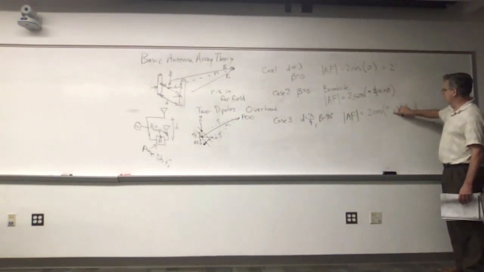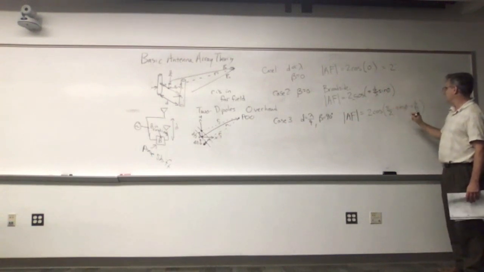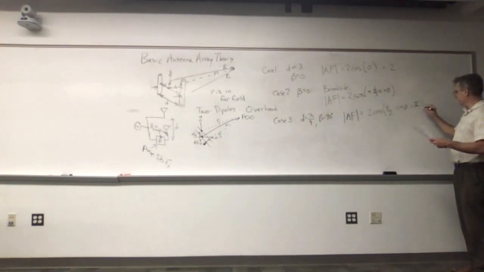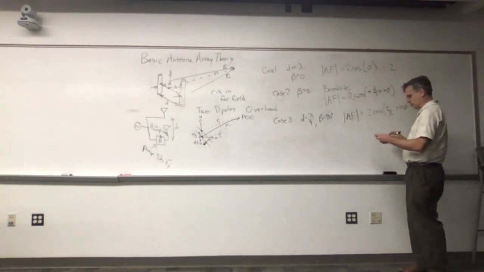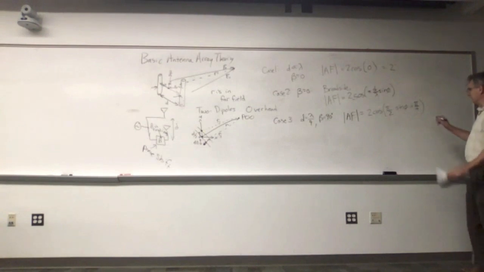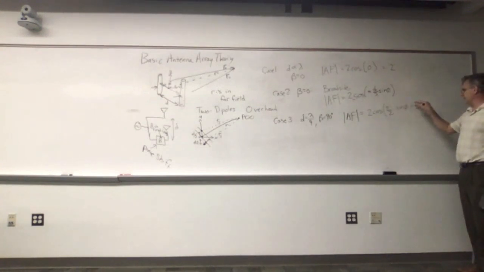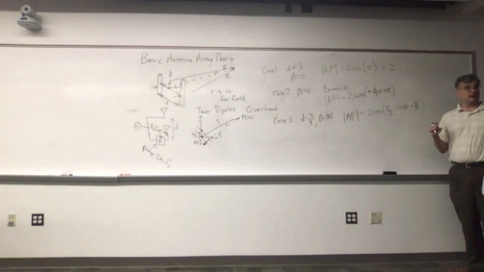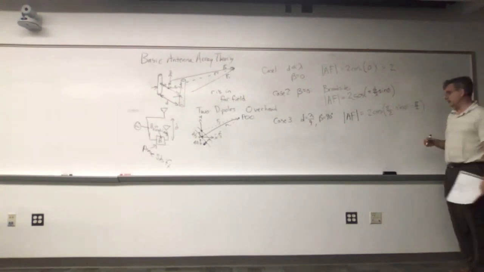If this is lambda over 2, beta is lambda over 2, I'm going to give lambda over pi over 4. But this is going to produce zero. I put 0 here and cosine pi over 4. That's cosine pi over 4 is what? 1 over square root of 2. Not the peak, it's not the 0, it's kind of in the middle.